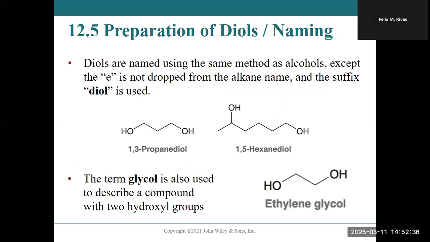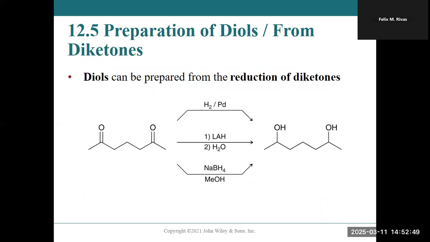All right, we have this preparation of diols. I'm skipping that part. The only difference is when you want to make a diol, which means two alcohols in it, you need to have twice the amount of carbonyls. That's all this is. Here's a summary example. If you have two carbonyls, then you get two alcohols, and we call that a diol.